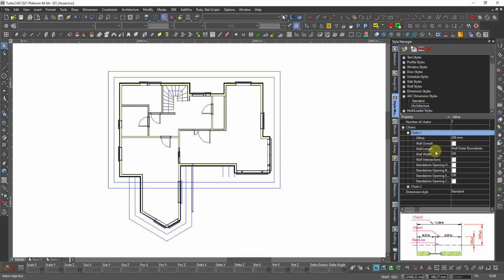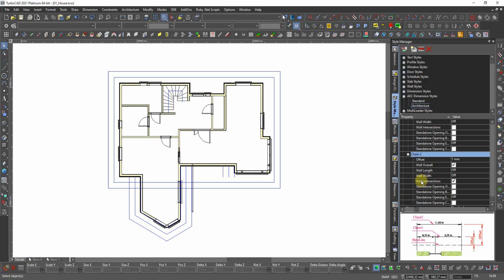We have this, what we had before, in chain 2. Offset. We have 500. So I say 500, and we see where we are. I don't want the intersection.